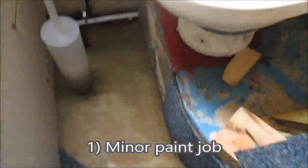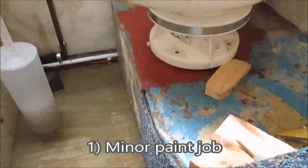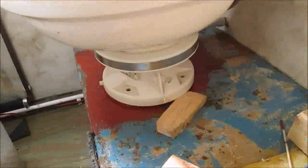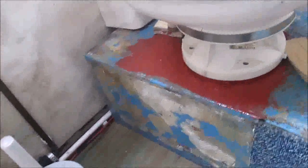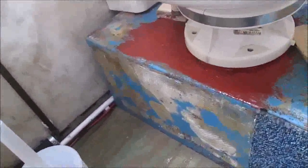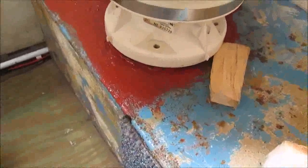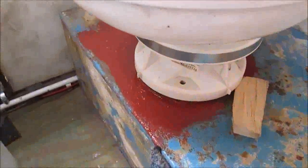As you can see, it's nothing spectacular. All I've done is just put a tiny bit of protecting paint on it. Put some on the toilet there. Get rid of that. And nothing exciting. No.